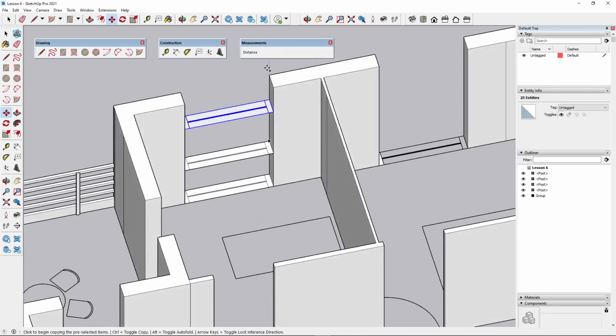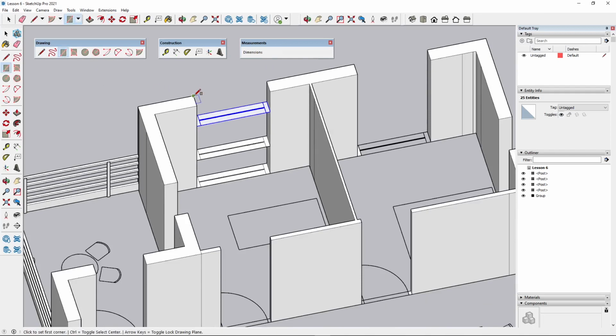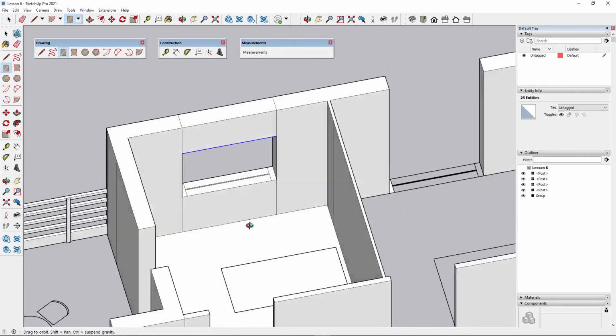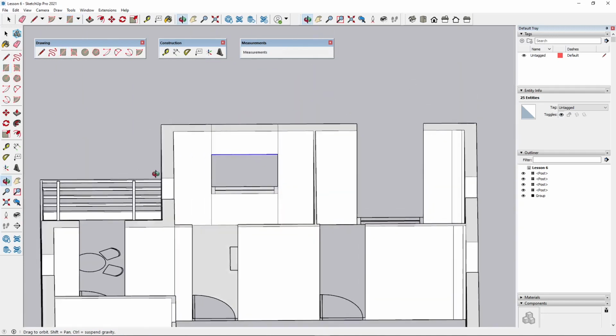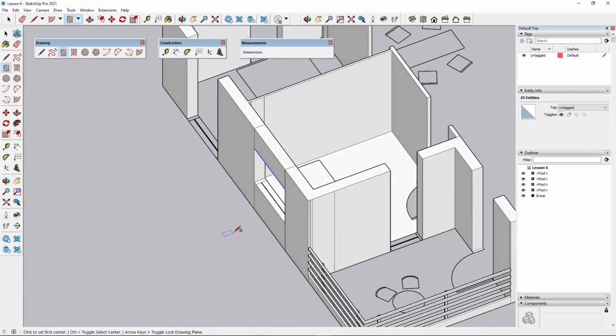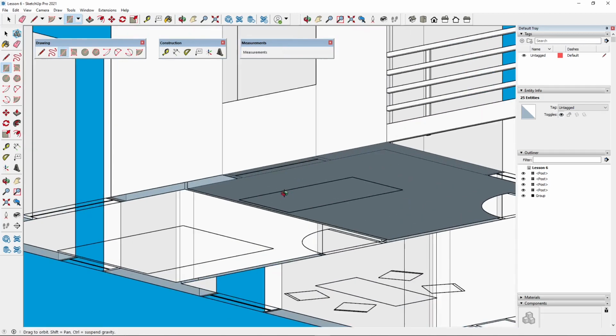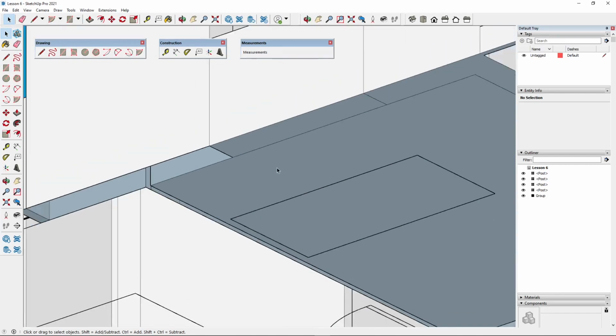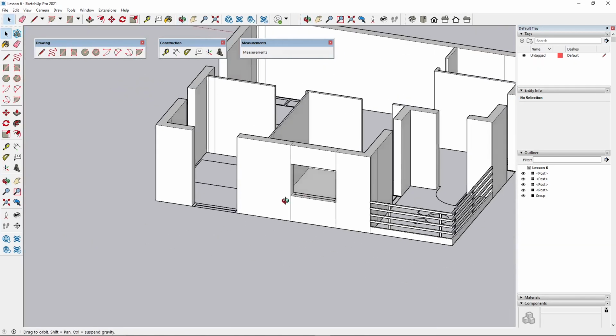Okay, and then I can close everything up with a rectangle here on the top like that, and that's gonna be my top part, and also there at the bottom. You can see there it created the rest, the pavement and so on. Now if I move all the way down here, this will stay there, but I can decide if I want to keep it or not. Again, this is, I believe, your choice, because that's a really hidden part of your model, so you can decide whether you want to keep it or not.